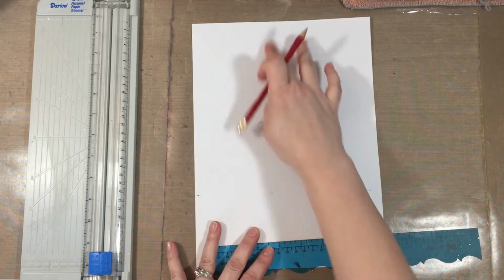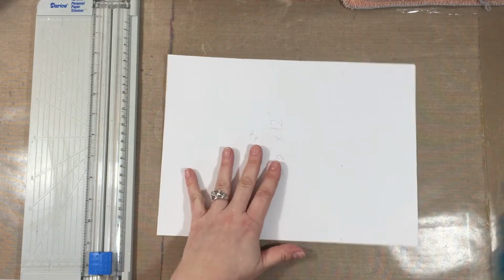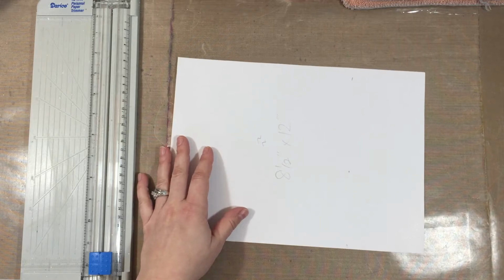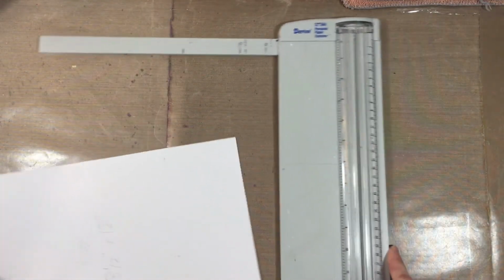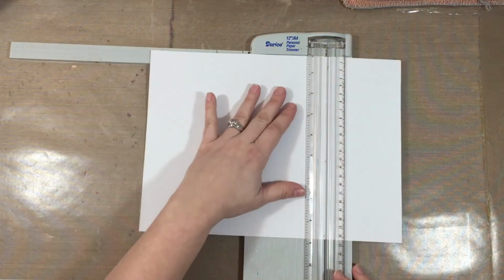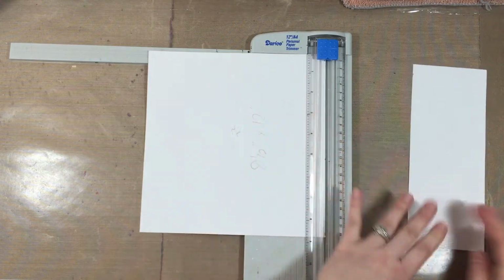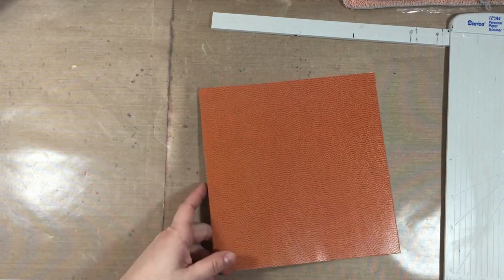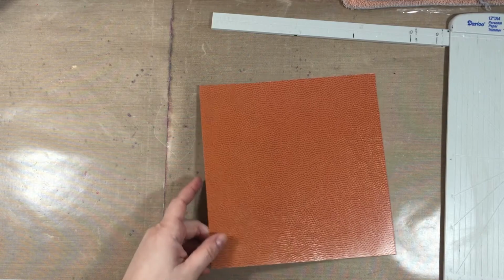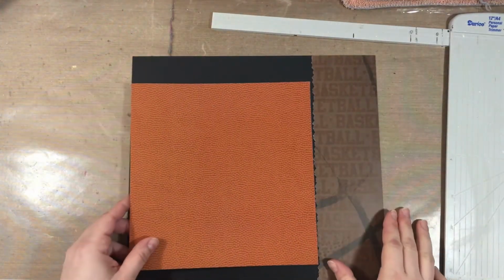Now it's 8.5 this way, 12 this way. We want to make an 8.5 by 8.5 square. So I've pre-measured to just make this go a little bit faster. And we're going to cut at the 8.5 inch mark. So I cut an 8.5 inch square from one of the sames, and then I'm going to locate this again.